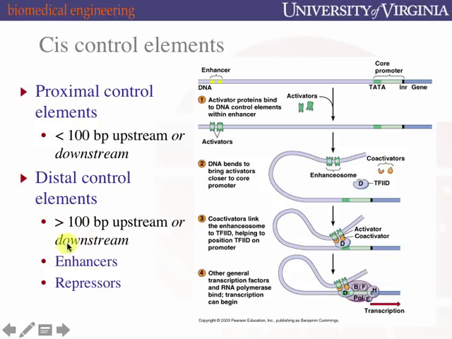In addition, these distal control elements can have an enhancer function. They can promote transcription factors that aid in the formation of the pre-initiation complex and Pol2 recruitment, or they can also serve as repressors. They can displace other transcription factors that might serve as enhancers, or they can interfere with the ability of the pre-initiation complex to form. They can recruit other factors that just shut down that DNA from being available for transcription. So there's a lot more back and forth on positive and negative regulation. But the key complexity is that you're no longer dealing so cleanly in the linear sequence space.